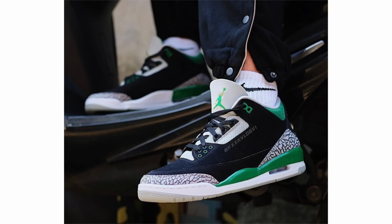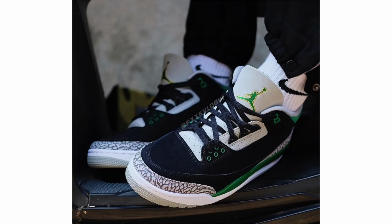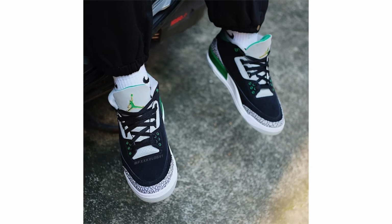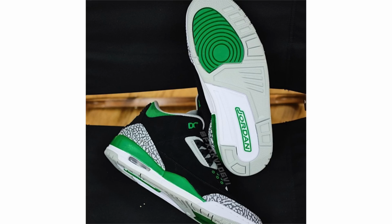Following the leak of the Air Jordan 3 Pine Green a few weeks back, we now have detailed photos of the shoes. So there's not really much to report here, other than the fact that we now have a detailed look. These images are definitely the best ones we've seen. However, it appears that the shoe is constructed with suede and not nubuck. In the previous photos, I wasn't quite sure. Some of them looked like nubuck, some of them looked like suede, but here you can tell that it features suede, which is a bit odd because when I was shown the information on the shoes, they were expected to feature nubuck. But anyways, the release date for this pair is November 13th, and the retail price will be $190.